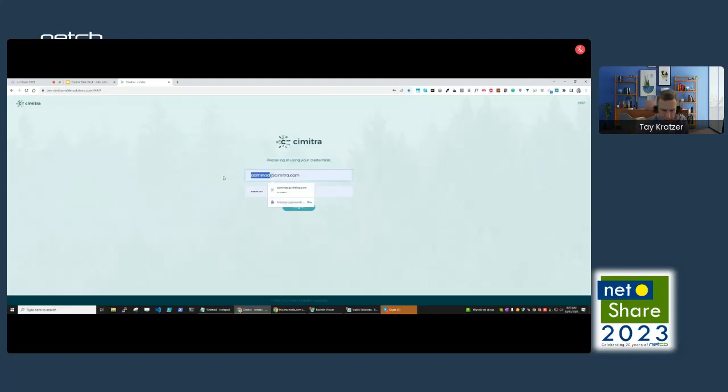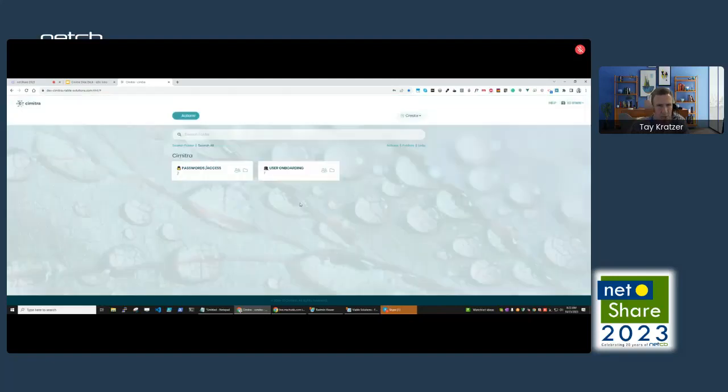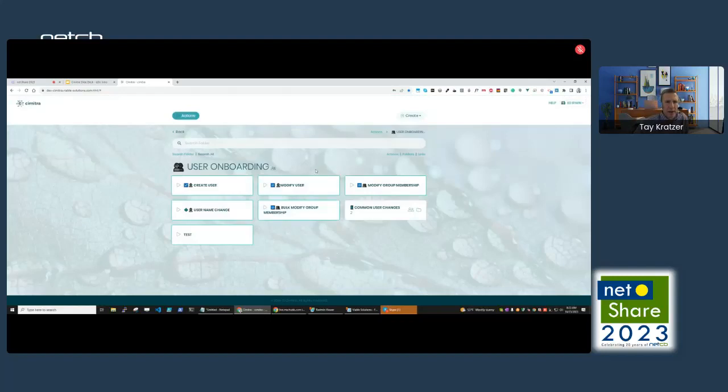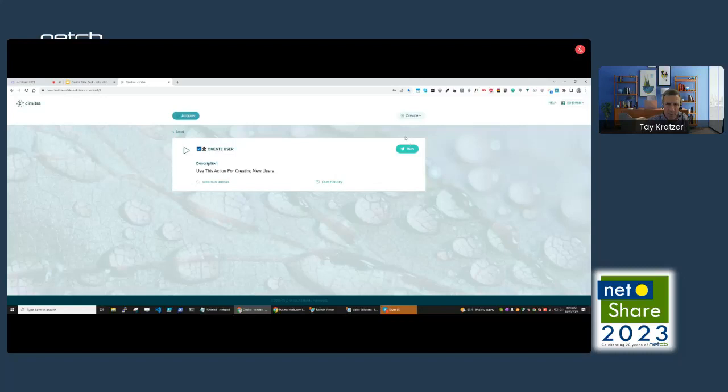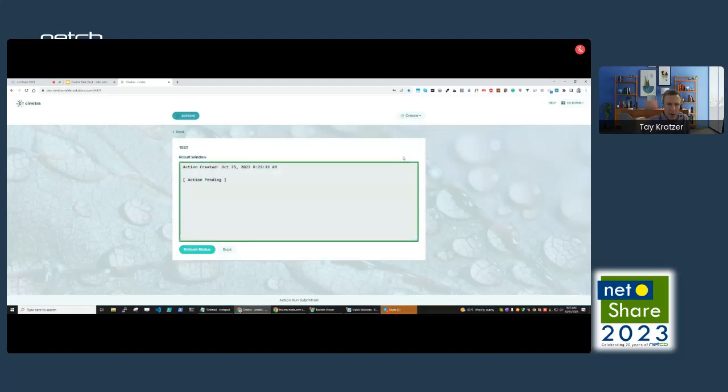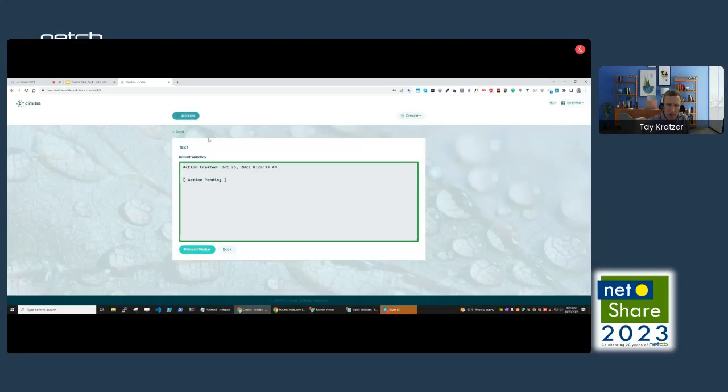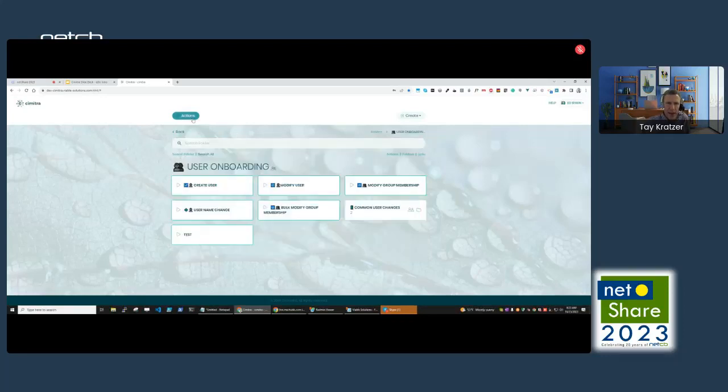eder@cimitra.com, is just a test user that we have that's open to the world because you can't do any damage with it. You can't go back and change anything behind the scenes. You can see here you don't have the ability to edit anything. You can just go ahead and click on run. So Ed Irwin can run this test command also, or can go ahead and create a user and so forth. And basically, Ed Irwin is similar to a help desk user, okay?